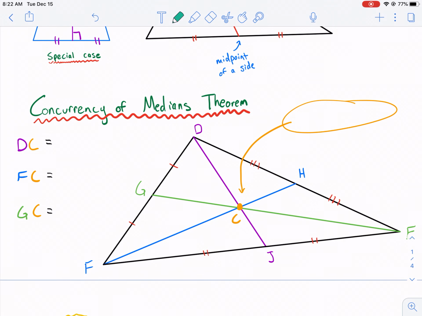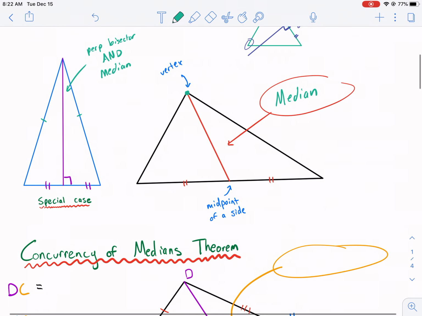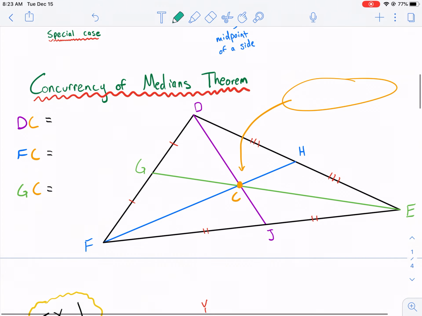Now, where the three medians meet. So again, you can draw medians from three different sides as long as you get to the midpoint. If you were to draw this in construction, meaning do this yourself, you would need a ruler to measure the midpoint of each side. And then you would connect all of these lines together from the vertices, and you would get a special thing. What is that special thing? Sorry, I just want to erase it after doing it just because it looks nicer like that. Because I already did it here.